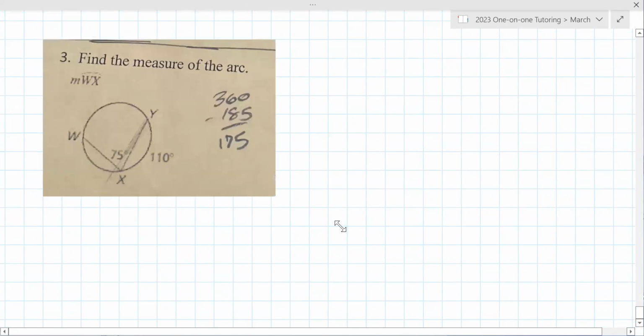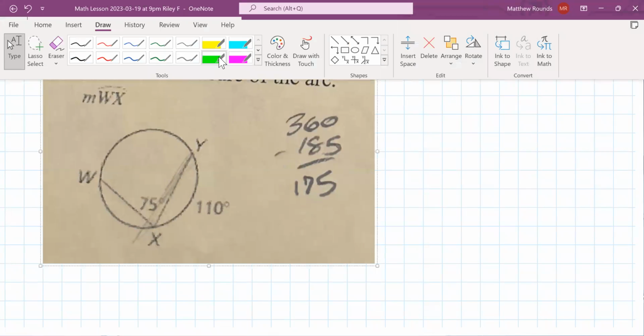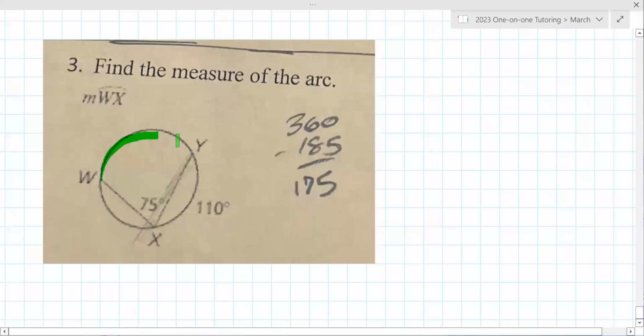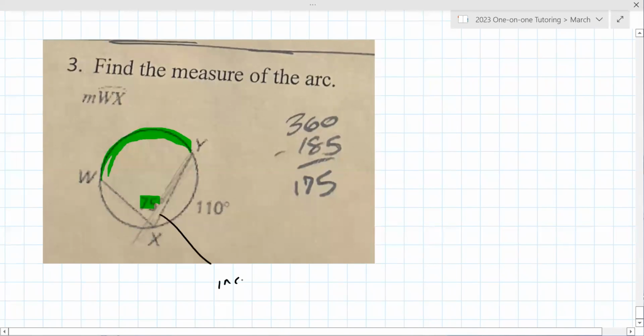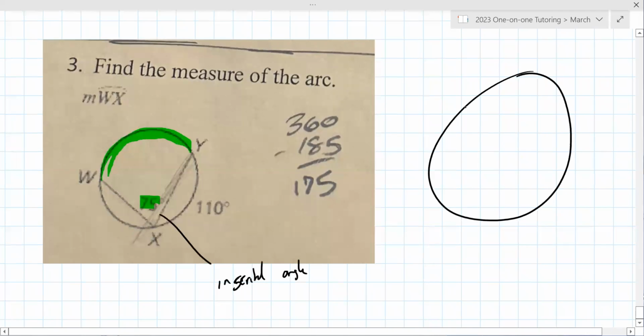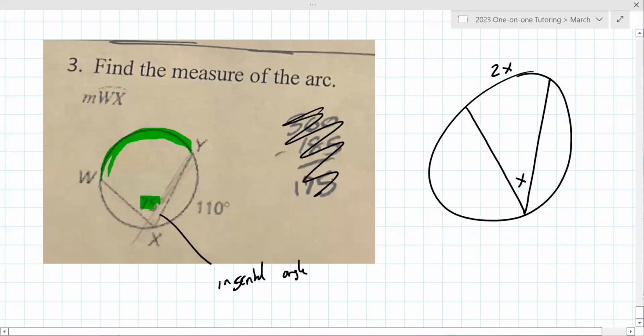All right, find the measure of arc WX. Because it's 2 letters, you know that it's what's called a minor arc, and it's based on this 75 here. This 75 is what's called an inscribed angle. And there's a relationship between the arc and the inscribed angle. So if you have a circle and let's say this is x, the measure of the arc is 2x. Okay, so while this might work, what you're trying to do over here to the right, the more direct way is to take 75 and double it. Excuse me, for the measure of the arc there. Oh, okay.